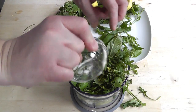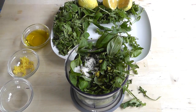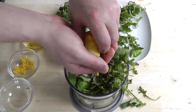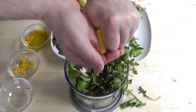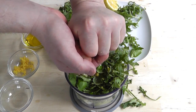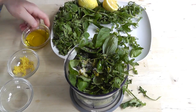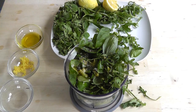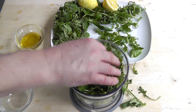I must put that in as well. And also, I'm going to give it a squeeze of lemon juice. Just squeeze it through your fingers. That's it. Also put a little bit of that olive oil in as well, extra virgin. So let's give that a quick blitz, and then we can add some more.